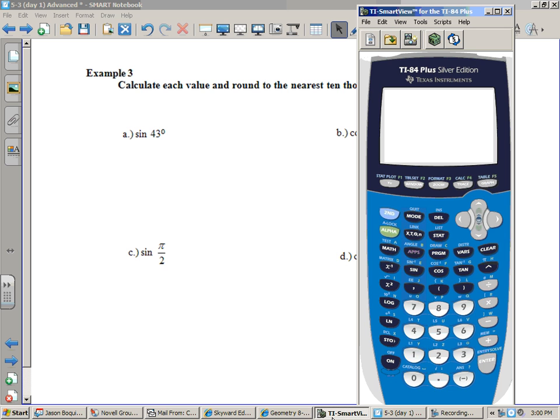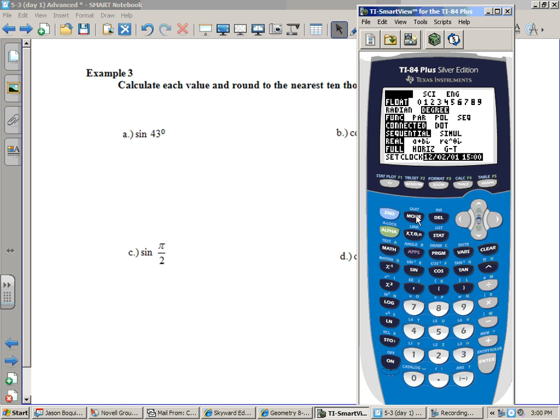All right. So when you're on one of these, the place to check is the mode. And as you can see, I am actually in degrees. It is the third option down. If you have one of those other calculators, what are they called? TI-30X IIS's or whatever they call those things. It should be a little D or a DEG, I think, on your screen. And to change it, I think you hit the DRG button or something like that.